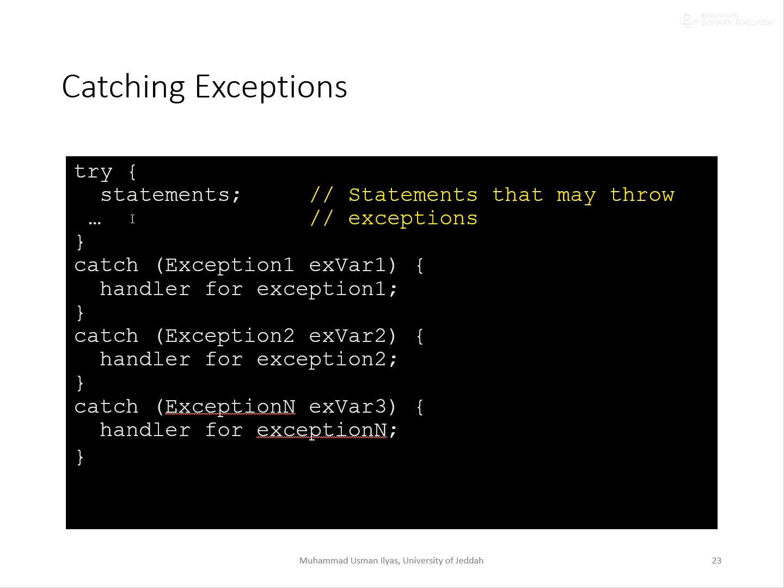In cases where a block of code might generate different types of exceptions, our try catch block structure can be changed to something like this, where we have one try block with all of the statements, which may again throw different types of exceptions, but we can have multiple catch blocks underneath. So we can have one catch block for each exception type that might be thrown from inside this try block. So each exception type can have its own exception handler.